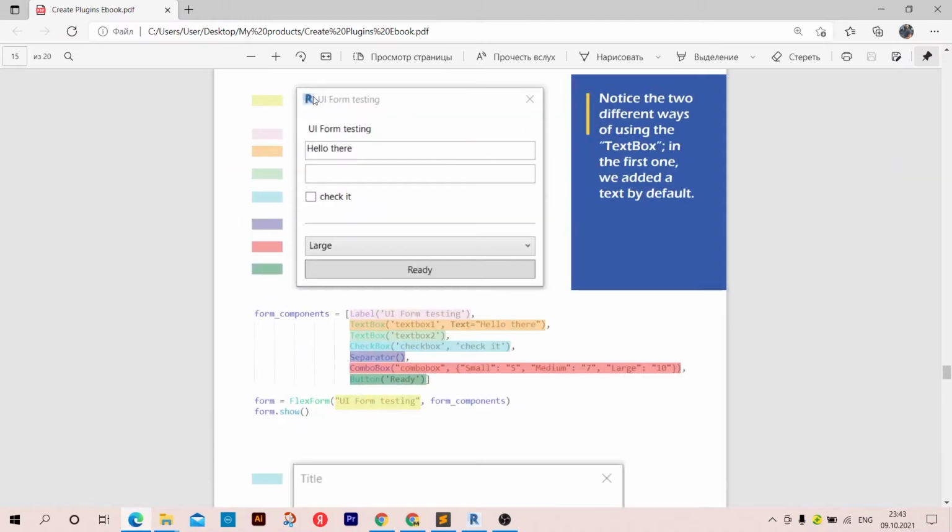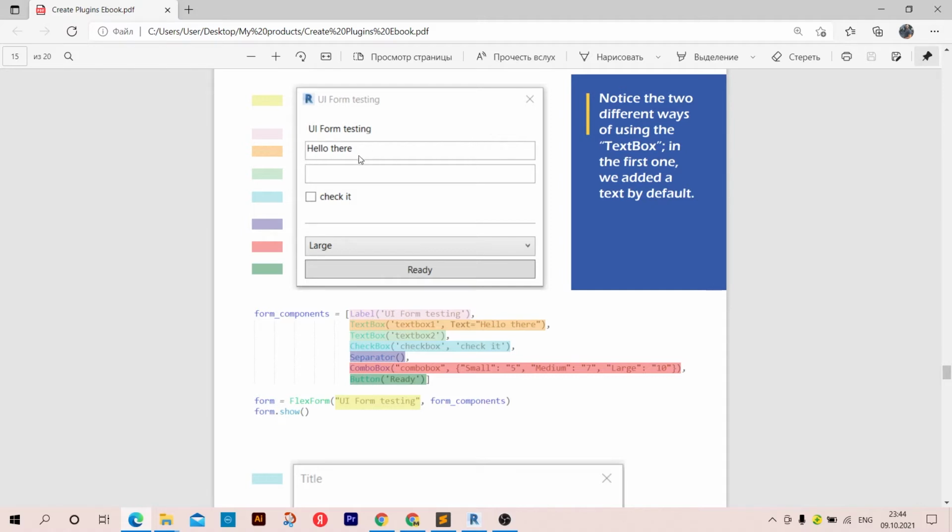So as you can see here, this is the UI form, and first of all we have to assign it to components or whatever variable name you want. First thing, you open this bracket and label, and here a title. As you can see, this pink line is what is going to appear in here.